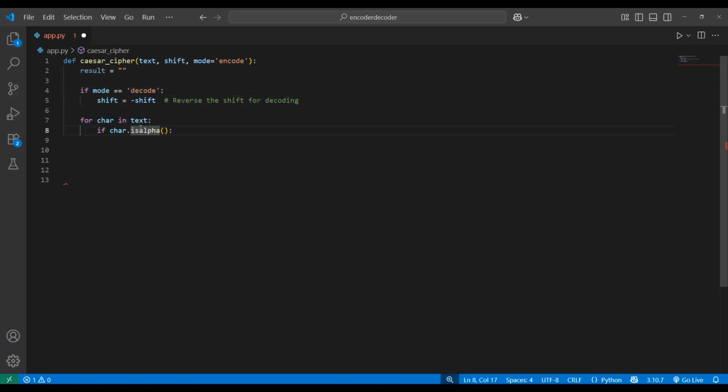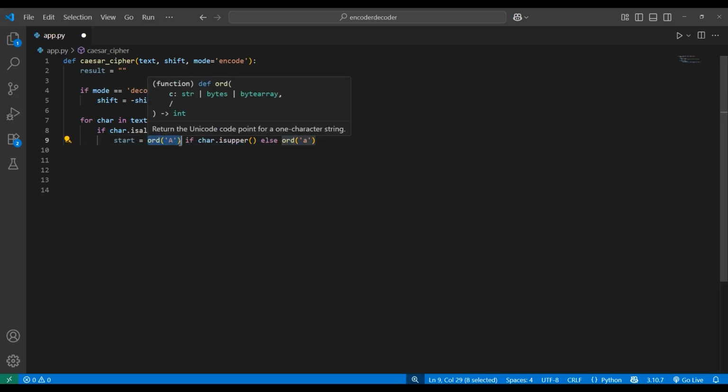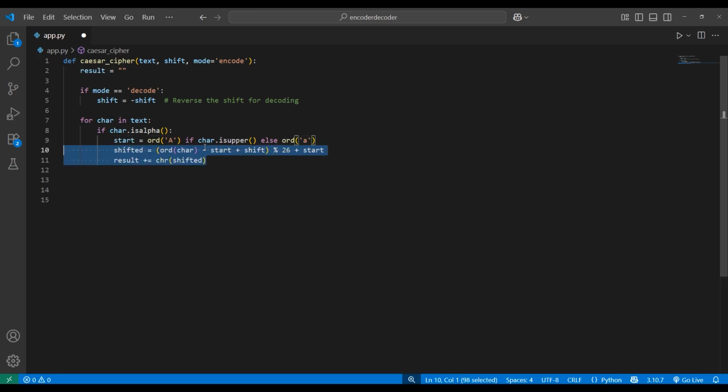We loop through each character in the message. If it's a letter, we'll transform it. Otherwise, we'll just leave it as it is. We check if the letter is uppercase or lowercase. This line shifts the character forward or backward based on the shift value, wraps around the alphabet using %26 because there are 26 alphabets in total, and then converts it back into a letter using the chr function. If it's a space, number, or symbol, we just keep it unchanged. Finally, we return the fully encoded or decoded message.